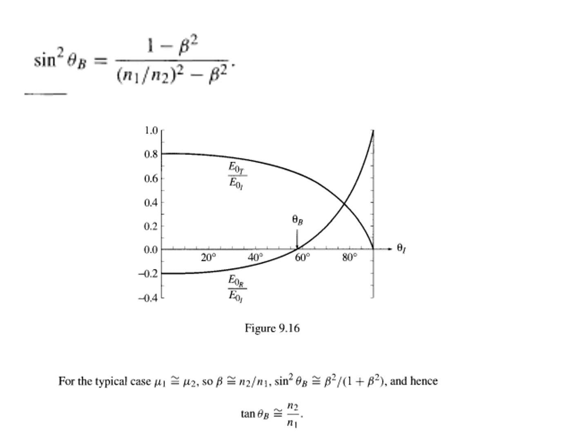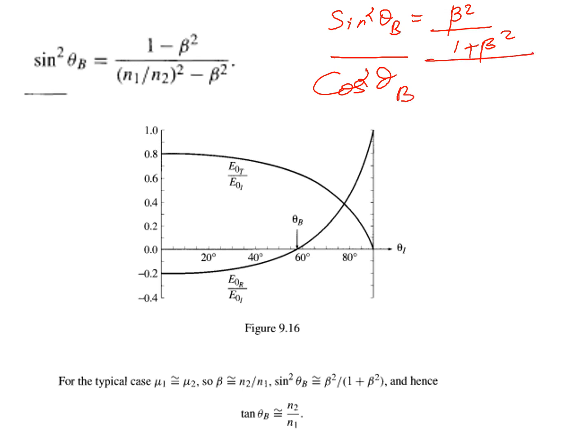Now continuing, we derived sin^2 theta B as beta square divided by 1 plus beta square. From here you can divide this with cos^2 theta B. So sin^2 theta B divided by cos^2 theta B, where cos^2 theta B is 1 minus sin^2 theta B, gives beta square divided by 1 minus beta square over 1 plus beta square. Taking the LCM, the 1 plus beta square gets cancelled, and 1 plus beta square minus beta square becomes 1. So sin^2 theta B by cos^2 theta B is beta square, that is tan^2 theta B is equal to beta square. So what is tan?